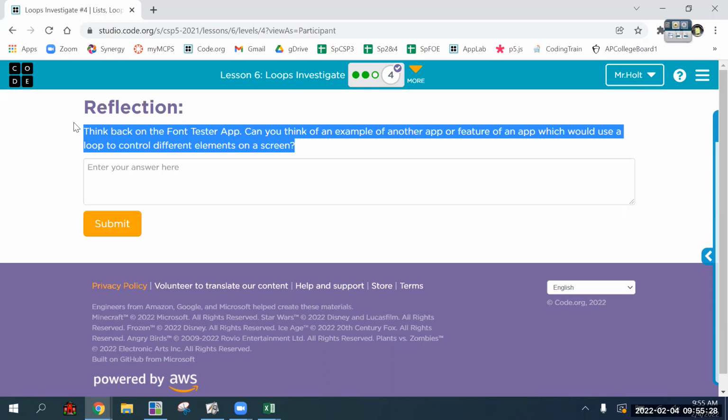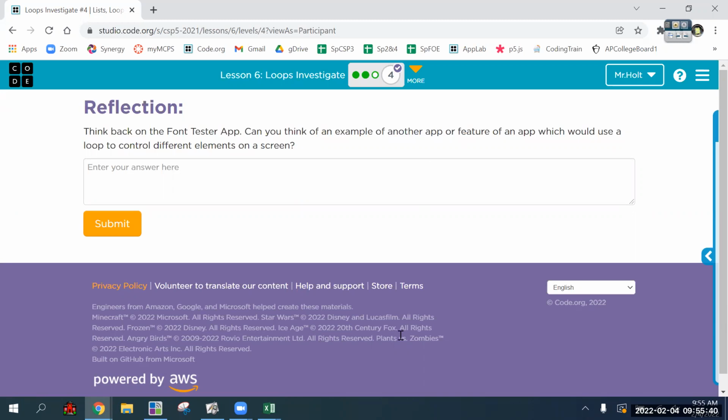I don't know, if you have a bunch of pictures or choose random colors for different elements. I don't know. That seems to work fine.